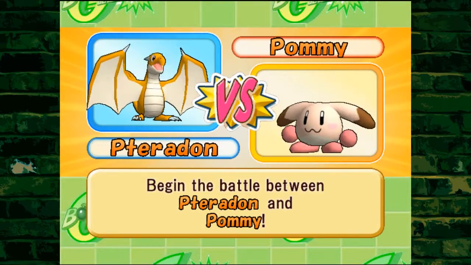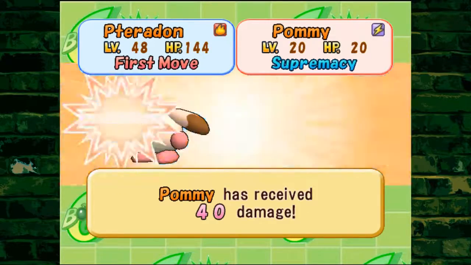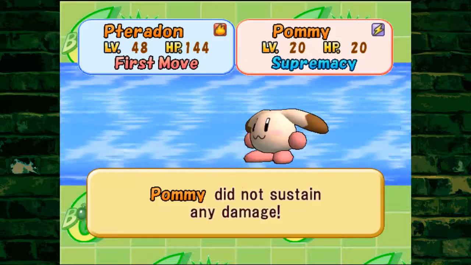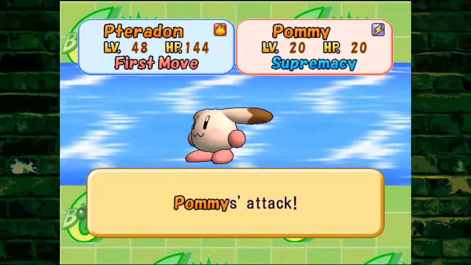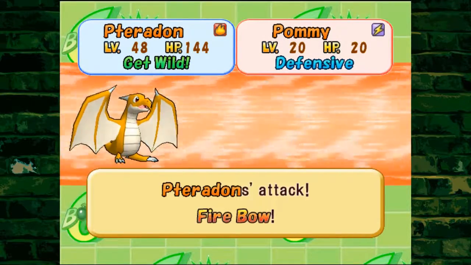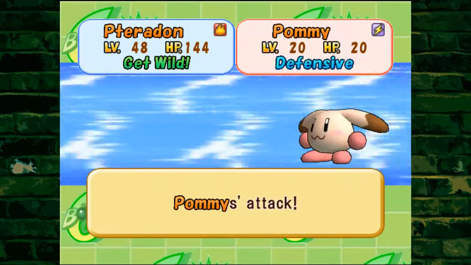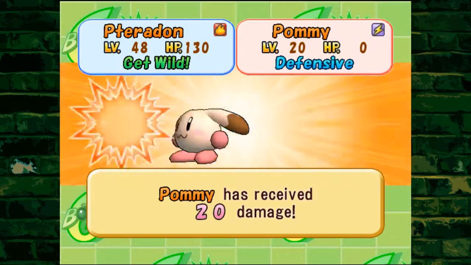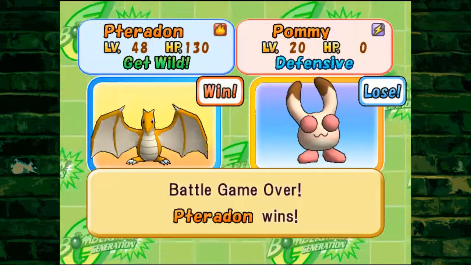Hey, it's Pommy. Pterodon, 40. Oh, no damage because it defended. I was going to say, and we defend it. And then the attack, we defend it. We go for the attack. Pommy's offensive. We go for the attack. We attack each other. 14 us. So we got Pommy.